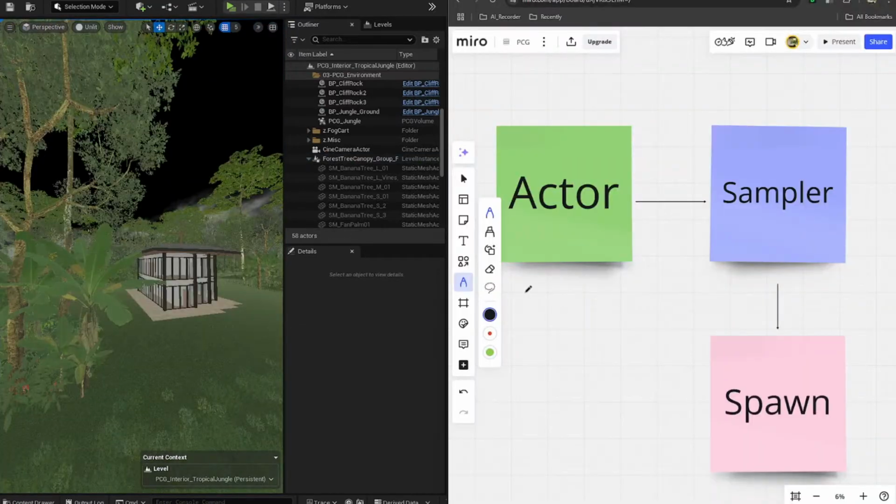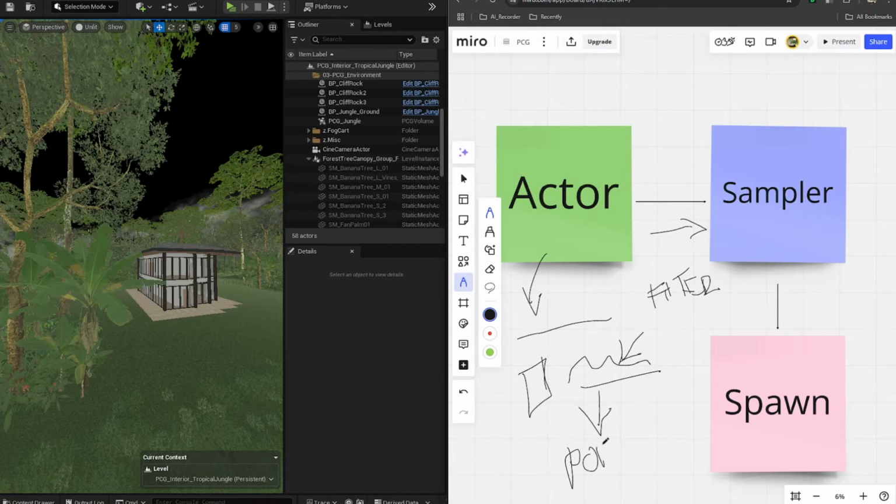This is the basic of how the PCG is going to work. We have the actor. The actor can be the spline, it can be the static mesh, it can be the landscape, and so forth. After we get that actor, we will then do the sampling. We will run the sampler onto that actor to get the point data of that actor, because we need those points to spawn the mesh, to spawn whatever we need onto those points to create our PCG.